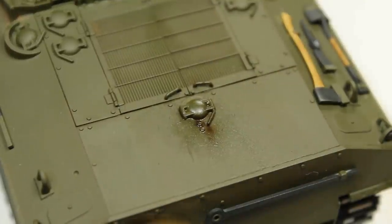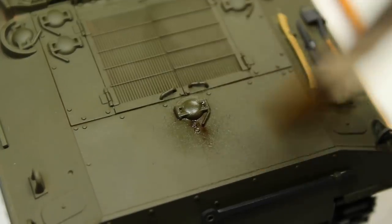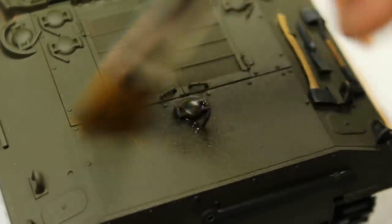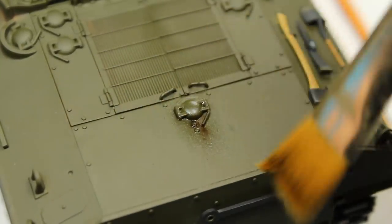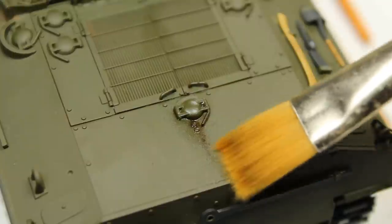So there you can see now, I'm catching some of that thinner that's out and around there, and now I'm just wicking it off and blending it away. And this is how you get the most natural feel. I can't emphasize it enough. That's what we're going for.